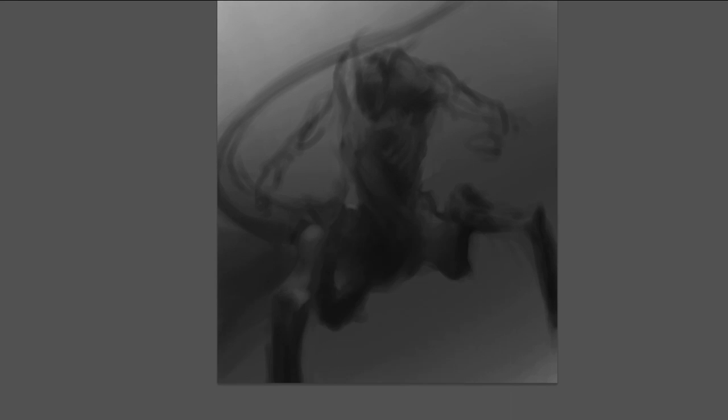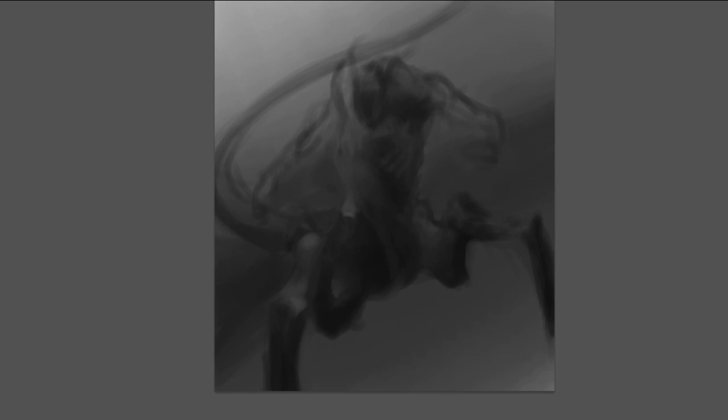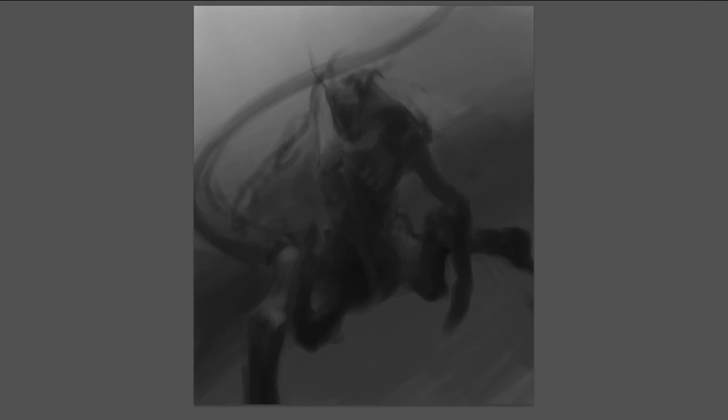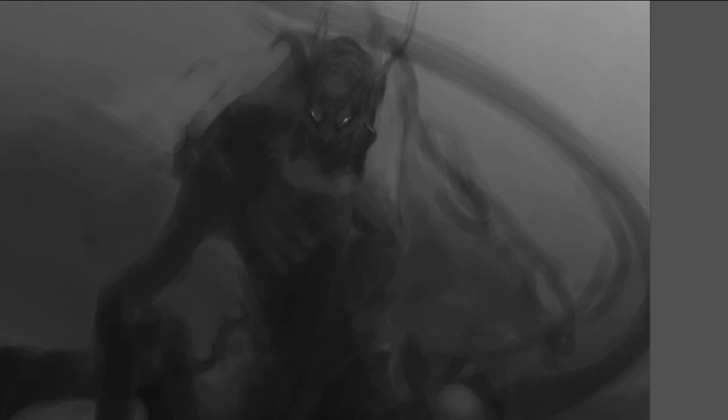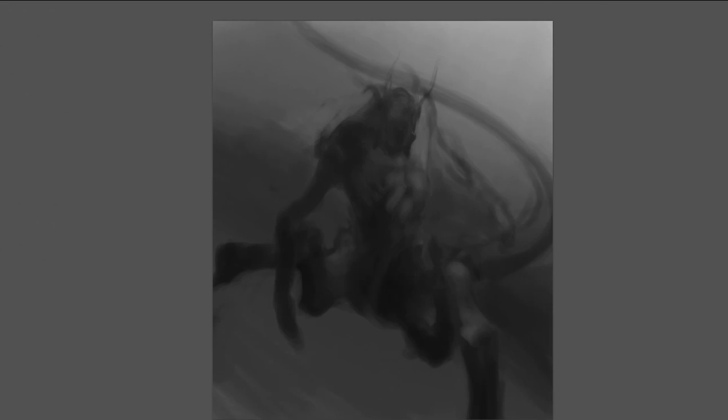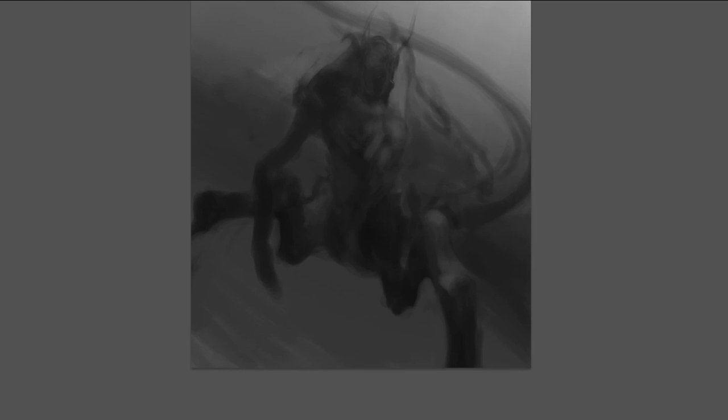So I start out here by just trying to find an idea, trying to find the shapes and tones and values that I want to work on, and trying to see the character within that, in all the noise. But I pretty quickly started to get an idea of where I was headed. At first, I thought I was going to do some sort of arachnid monster. That's why he has those arachnid legs, like crab legs or something. But I later decided to go with more traditional, very fat thighs and things like that. Yeah, we'll see later.